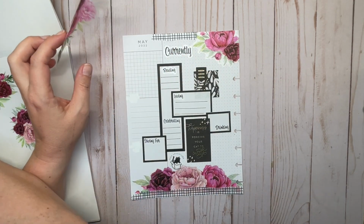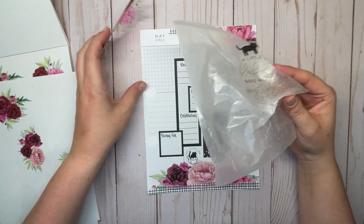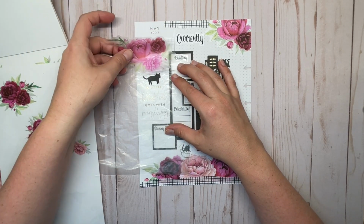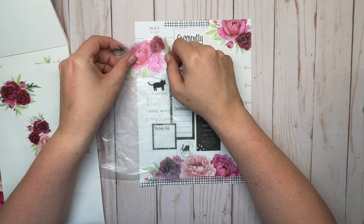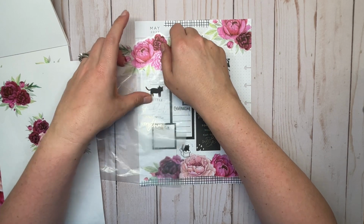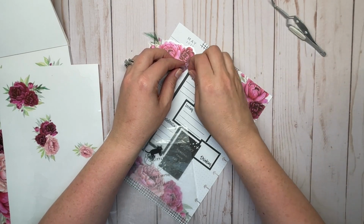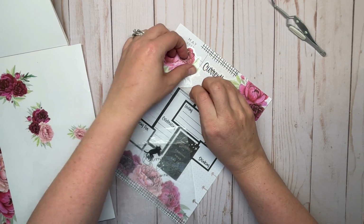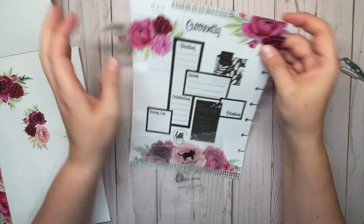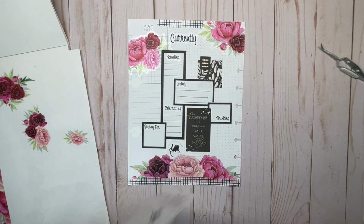So the problem is I've got this quote and I want to use the quote. I was trying to cover up the whiteout up here, but I guess it doesn't matter since I have that down there, right? Okay, so yeah, I'll put the quote here and I'll pull the florals in up here. How about that? Okay. Yep, let's go ahead and cut this off. That looks good.